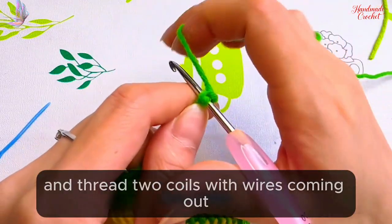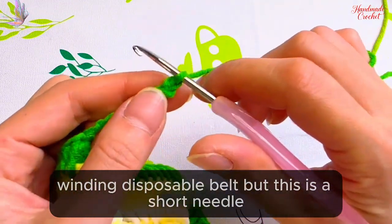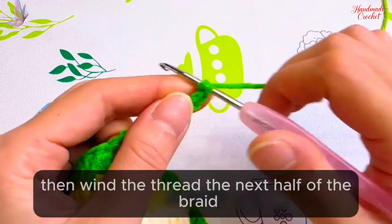First hook a short needle and thread. 2 coils with wires coming out. Winding the belt, but this is a short needle. After crocheting the short needle, then wind the thread.